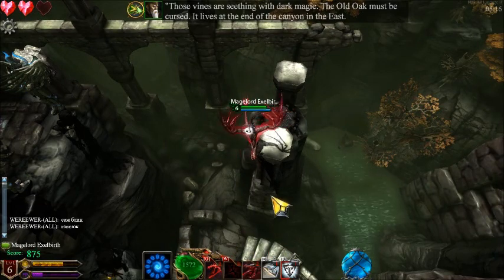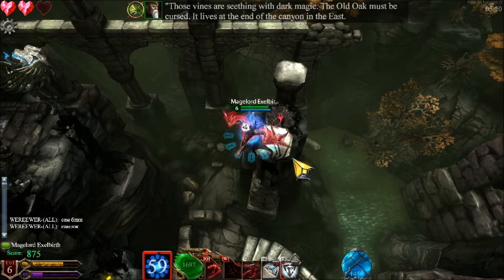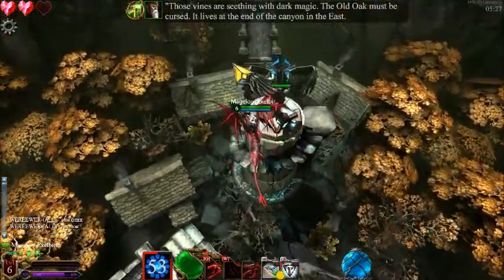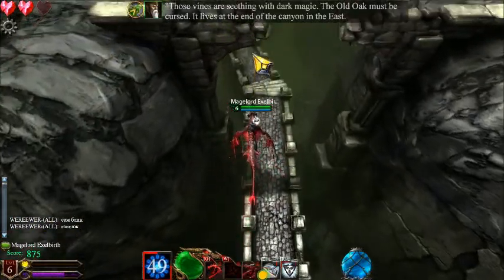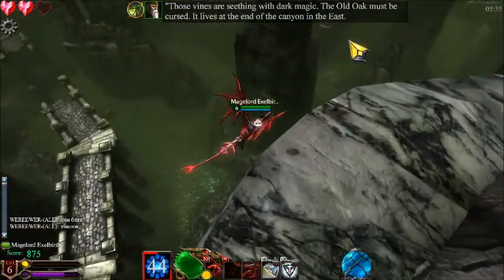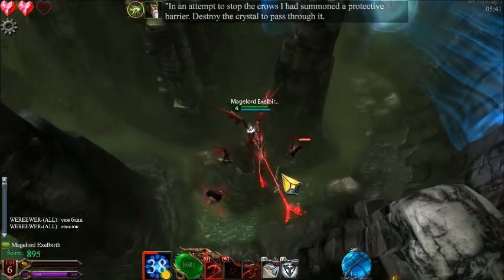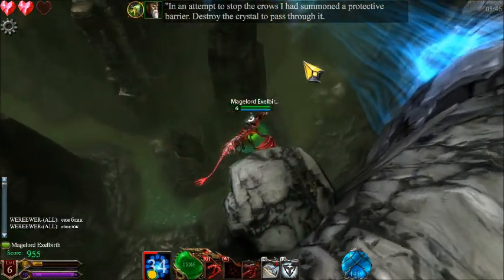Upgrade my main attack again. And head home, get some more experience from the gold. And we'll come to the end of this particular story mission pretty soon. Because fortunately I remember exactly where I need to be going. Kill some more crows. I'll take the health back.